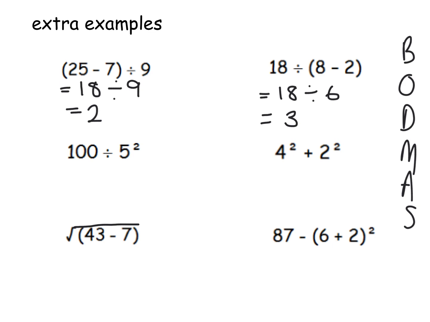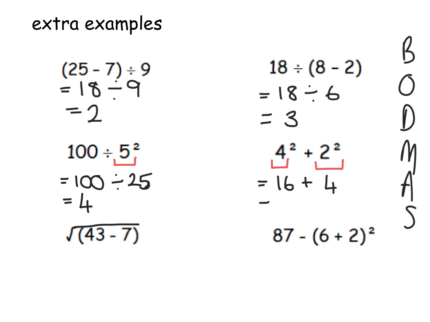So the bracket ones are generally done pretty well by pupils because your instinct is always do the sum in the brackets first. The next couple, remember O or I, powers of bit first of all. So for both of these two questions, we're going to do these little power bits first. I just wanted to do some more examples with squares and possibly square roots. So this gives us 100 divided by 5 squared, which is 25, and 100 divided by 25 is 4. On this one, I'm going to do 4 squared is 16, 2 squared is 4. Remember, it's just 4 times 4 and 2 times 2. And it gives us an answer of 20.